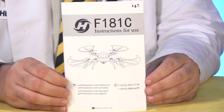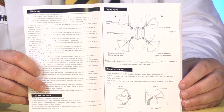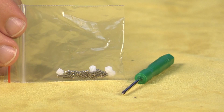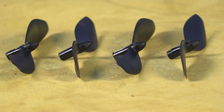To borrow a phrase from my childhood, some assembly required, batteries not included. But hey, it's a $99 drone. The kit includes this surprisingly comprehensive illustrated manual. It will take you through all the steps necessary to get up and flying. Start by mounting the landing skids, using the enclosed screws and screwdriver. Mount the propeller guards on each limb. You also get a full set of spare propellers with the kit.